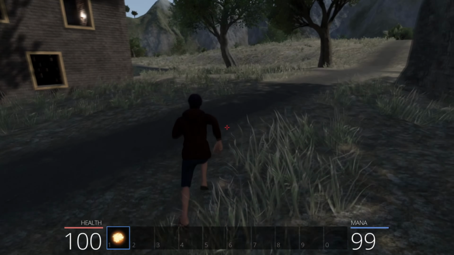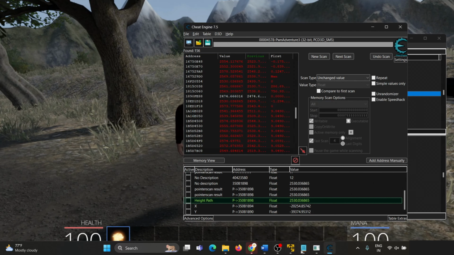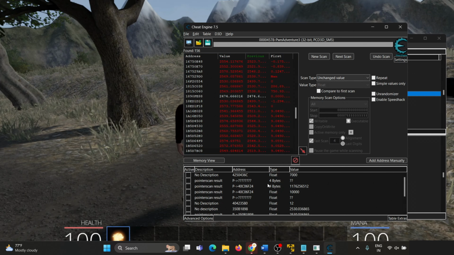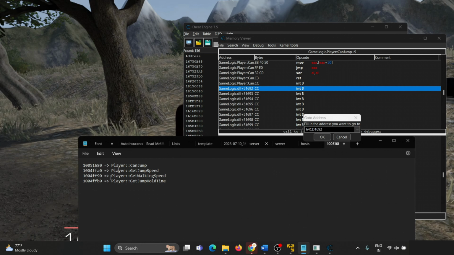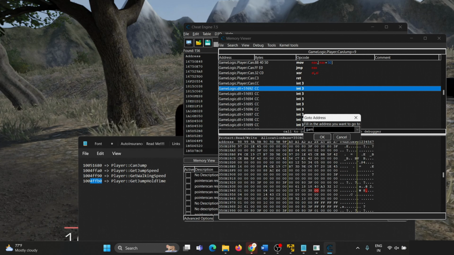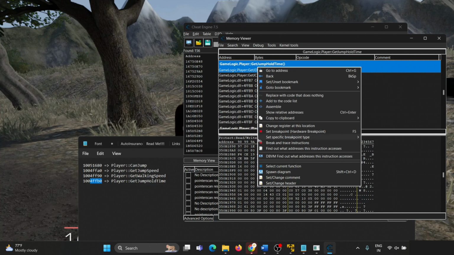Now let's look at the first quest that we are going to solve. For locating the quest, we can just simply navigate here and change the jump hold time. So let me just look at the jump hold value for a second. We can repeat the process for a second.